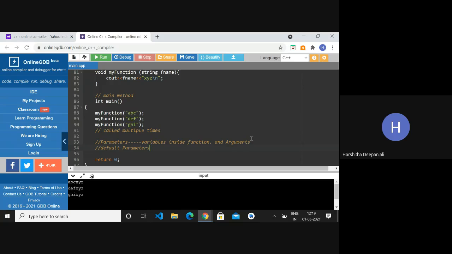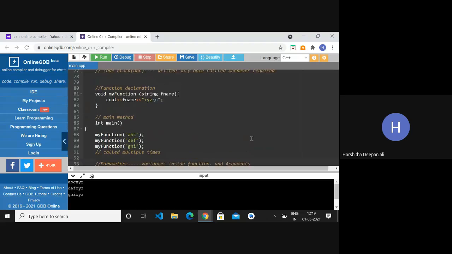Sunday is a holiday for you. Nobody needs to tell you that Sunday is a holiday. By default, you know that Sunday is a holiday because it's a known fact. You prerequisitely know that it is like this only. That is known as default. So here I have something known as default parameter.